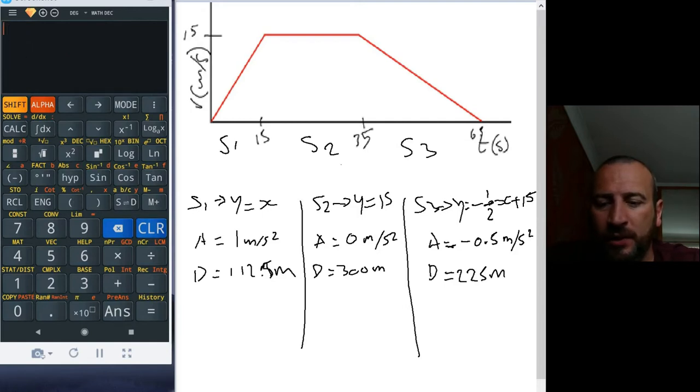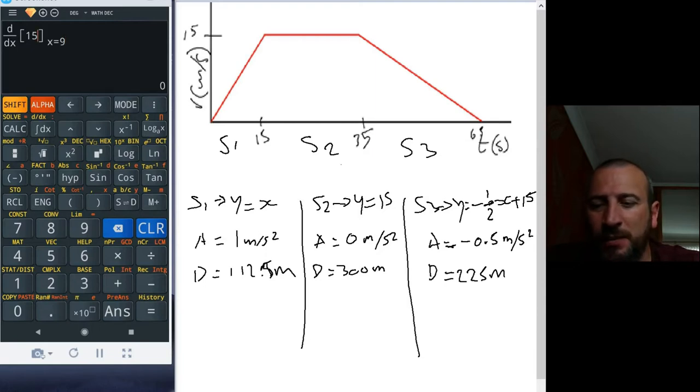Now if we clear that, we'll have a look at differential. Now we need to do shift and the differential formula. Our first section, we're just looking at differentiating x. Now it wants to know at what value of x we want the gradient. It doesn't matter in this case. If we put in 15 we get a gradient of 1, but we could put any value in there. Look, 1 gives us a gradient of 1, 8 gives us a gradient of 1. Section 2, and we had 15 in there, and it doesn't matter what x is. x can be any value we like, it's always going to come out as 0 because 15 is constant, there is no change in that line.